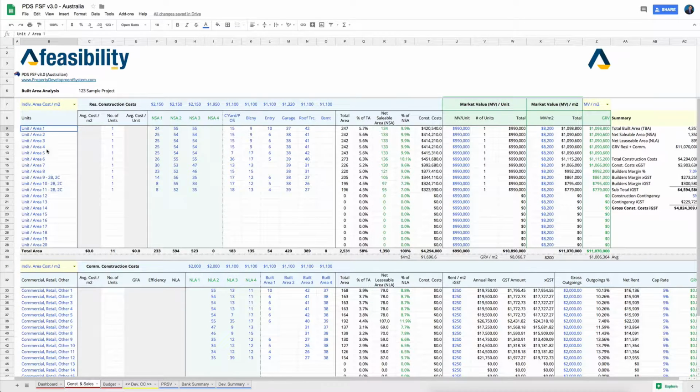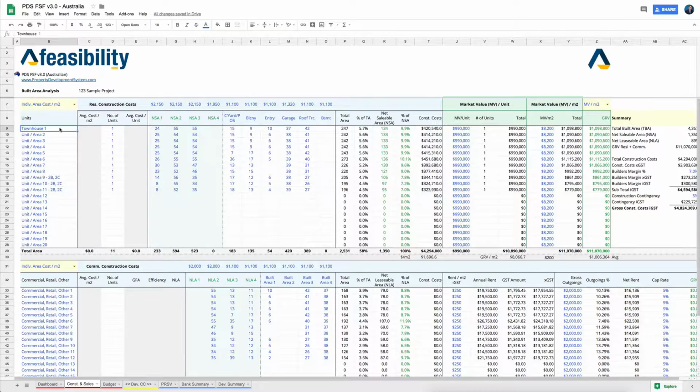So what are these things? On the left side, these columns, these are your units. You can call them townhouse 1, 2, 3, apartment 1, 2, 3. You can even put details like 2-bedroom, 2-car garage, or whatever details you want. So these are all customizable. You can call them townhouse 1 if you wanted to, and then pull it down all the way here.